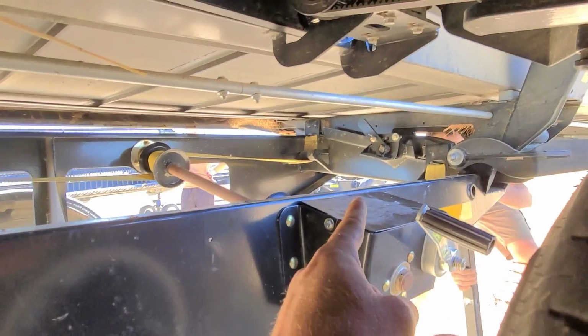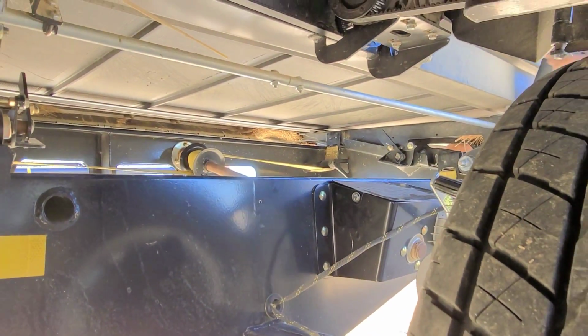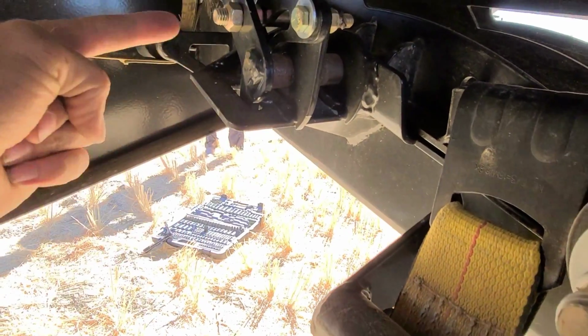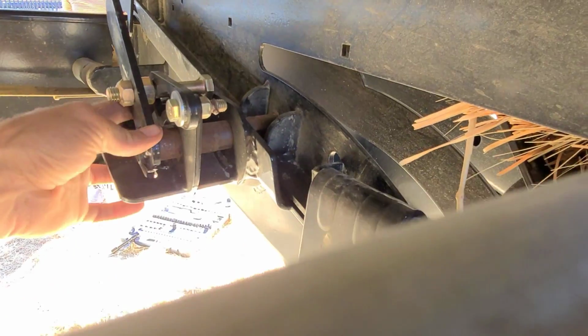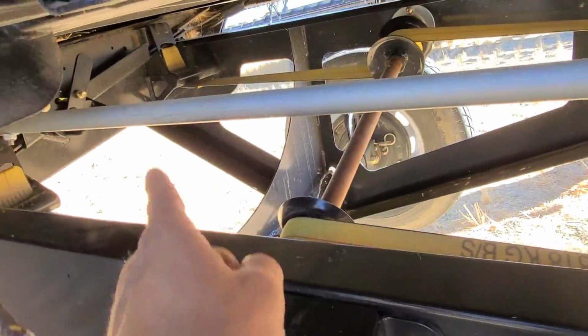You guys get those pins in? Yep. Awesome. Hook up our cables. And this one's done. This pin goes in here, locks in, and there's a little over-centering lock here. See, a little over-centering keeps it in. And there's two of those.